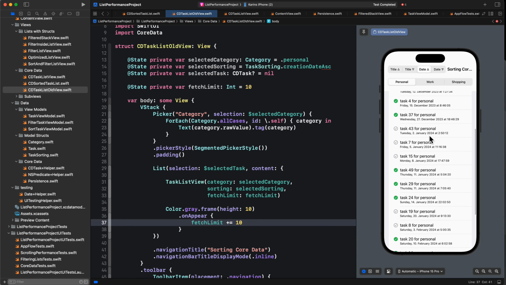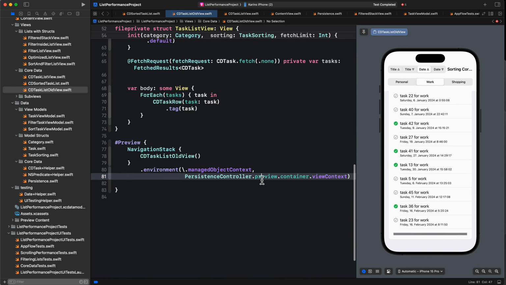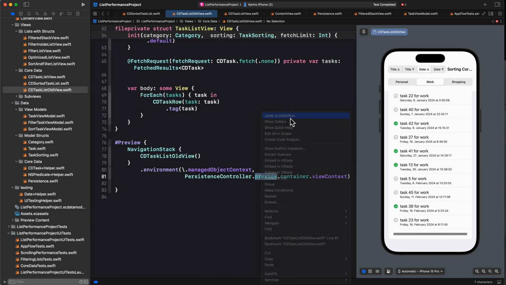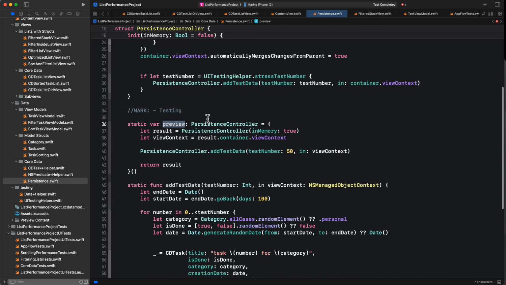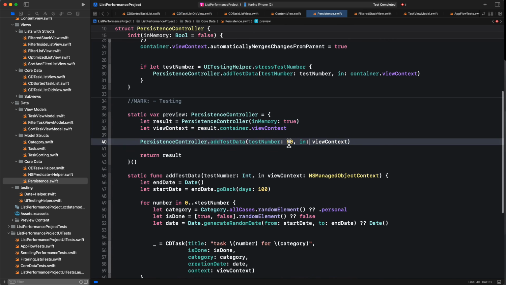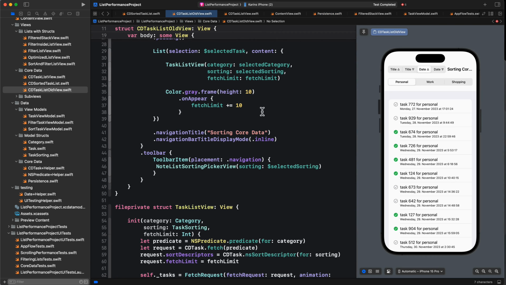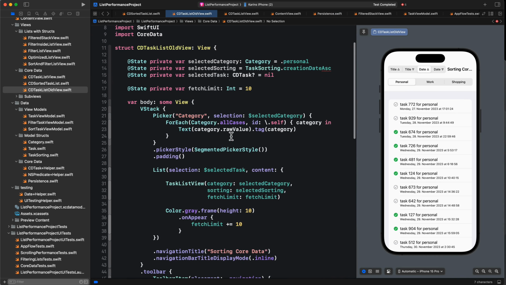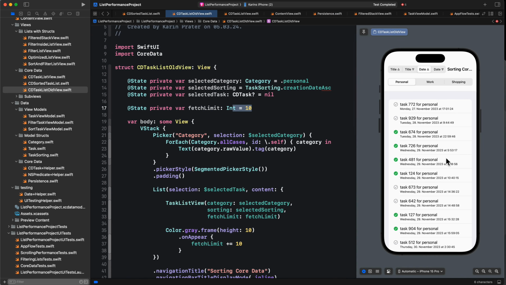So now I'm actually not getting so many because my preview is set up differently. I jump to definition, to the preview one. You see the test number is 550, so I increase this to 1000, so we have more entries. Initially I have 1000 entries, but I only fetch 10. It does already fetch more because it's already appeared.